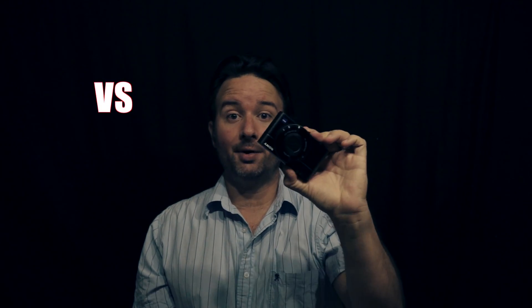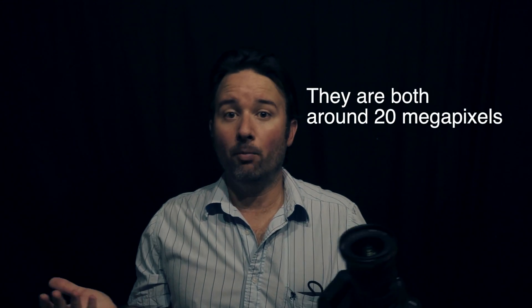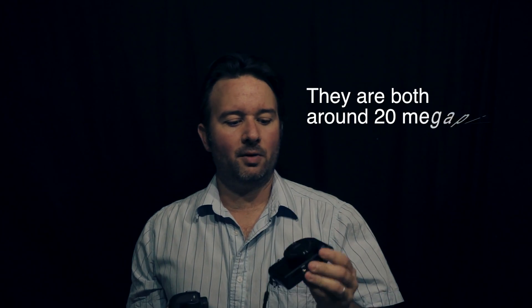I thought I would bring you my first comparison video and I want to compare the 5D Mark II to this little baby RX100 which just came out, which fits nicely into a shirt pocket. The 5D Mark II is using the 16-35 lens which I set at 28, which is about the widest that the RX would go. This is by no means any scientific review — I just wanted to compare these cameras. I own both of them and thought it would be fun to see what this can do against this.